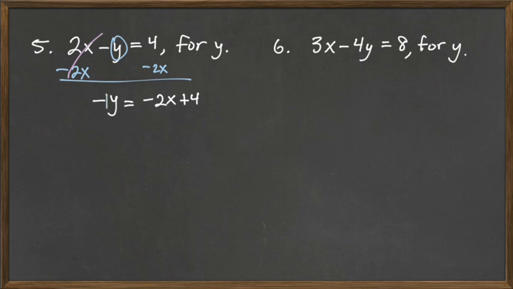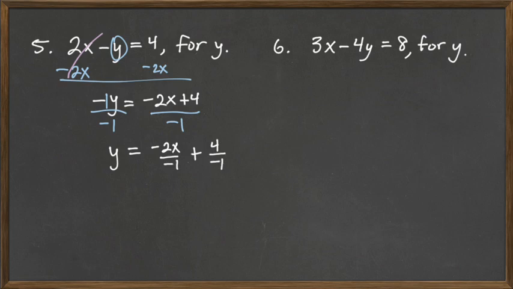And we're not quite there. We got one step to go. Notice this is a minus 1y. It's understood that that's a 1 if it's not written. And so it's negative 1 times y. We're going to have to divide by negative 1 on both sides. Of course, negative 1 divided by negative 1 is 1. We're left with 1y or y. Now on the right, hopefully you remember how we simplify this. We can actually write negative 2x and the 4 over negative 1.